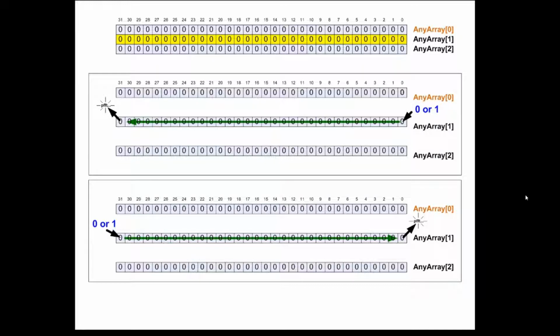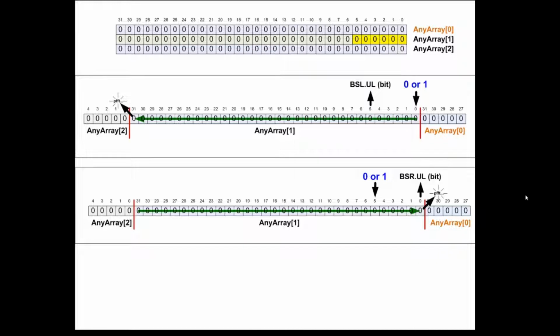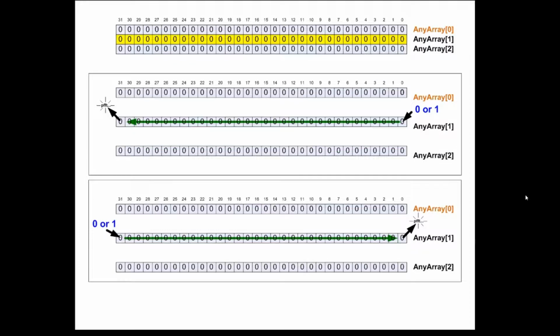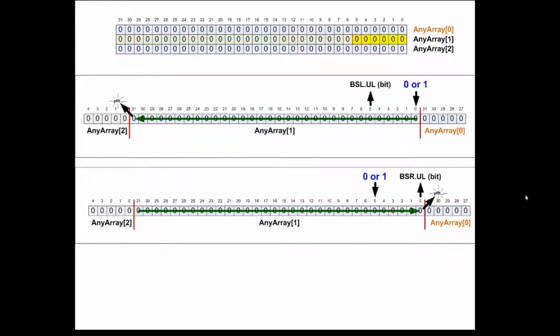If you have a length of 32 or less, then it's all going to stay within that element of the array. It will not go from any array 1 right to 0 or left to 2. Now here we have, this is more applicable to what you did in the lab project. And in this case, we're using a length of 6. These diagrams are really identical to these in the sense, if you look at just any array 1 in both cases, and then you look here, it's the same length of bits moving.